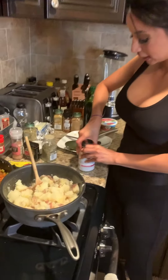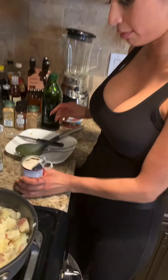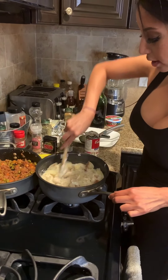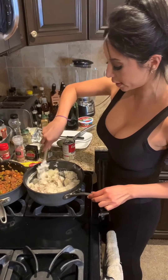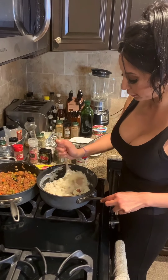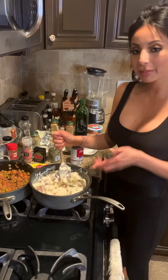Mush the potatoes and then we're going to add our cream of mushroom. I've never done this before so we're going to hope it works out well. If it's too thick we'll just add regular cream, but I did see a recipe where this is doable. There are little chunks of mushroom in here. I do have fresh mushrooms, but if I start using all my fresh vegetables it won't be a quarantine shepherd's pie — trying to use as much canned food as possible. Look how creamy this is looking already!